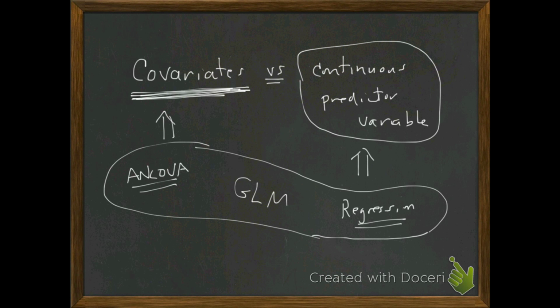So it's clear that some people who understand this often use the term covariate to mean any continuous predictor variable, whether it's a control variable or predictor in your model. I guess at the end of the day, it's easier to say covariate than continuous predictor variable. So maybe that's the reason people get it confused. I don't know. All right, where do we want to go from here?